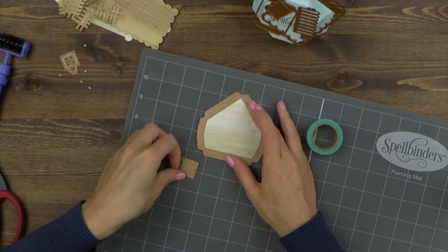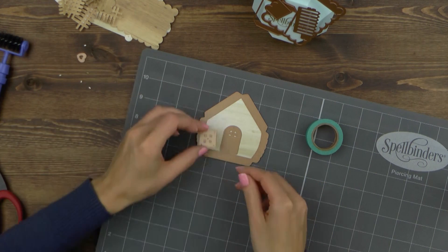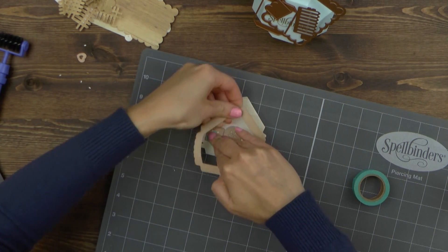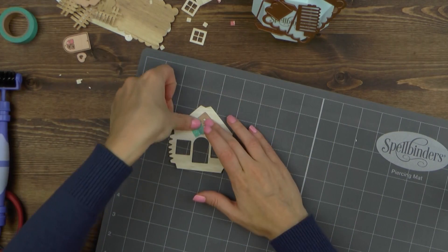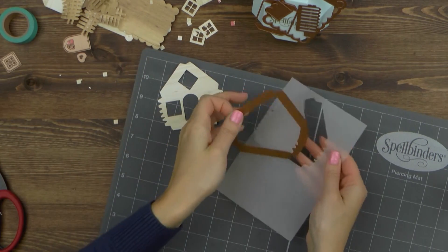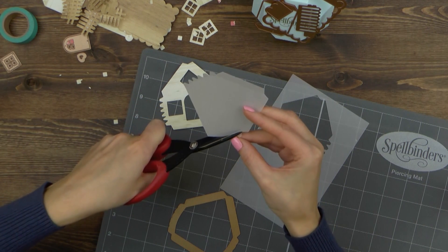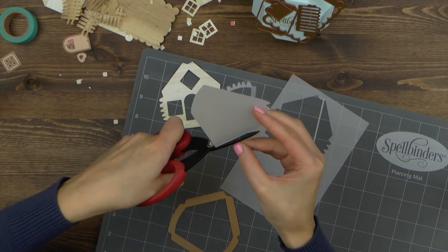I also want to add a door and a window to my front house panel, and I like to place my die cut onto a cutting mat with a grid so I can better align and center my pieces. You can have a door and two windows, or a door and just one window. You can also add windows to the side panels, the back panel, and even to the roof. I'm going with two windows next to the door and I'm also adding a diagonal window on the second floor of the house. To be able to adhere the die cut windows back onto the panel, I'm going to create another front panel out of vellum. This will create a screen between the outside and the inside and will let me adhere the die cut windows back onto the main panel. Of course you can skip die cutting windows and simply cut them out of other color paper and adhere them onto the project, but I wanted to be able to see through to the inside.